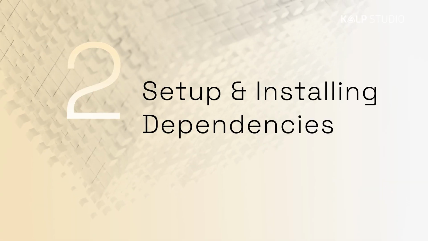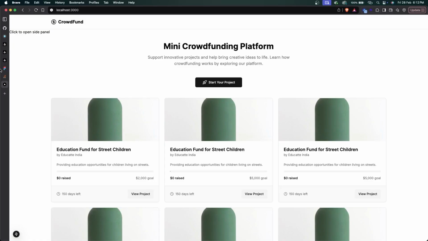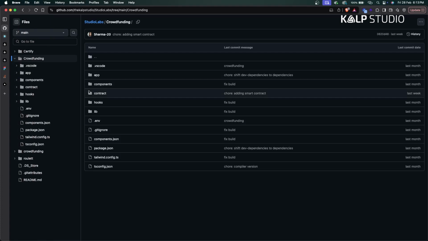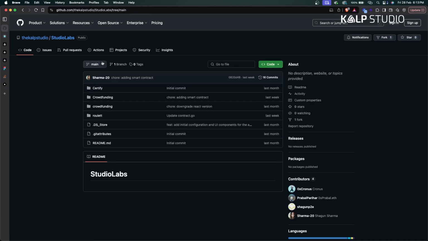Now, let's go into what we actually need to start building this app. And don't worry guys, everything will be here on our GitHub, and the link for this will be provided to you. We have our backend, or our smart contract, which is going to be deployed on the KALP DLT blockchain. And for that, we're going to be using Golang mainly to code the smart contract. So just make sure that you have Golang version 1.20 when you are doing that.